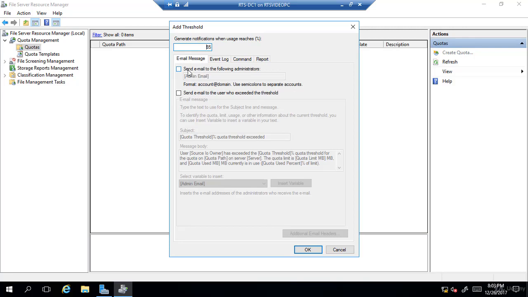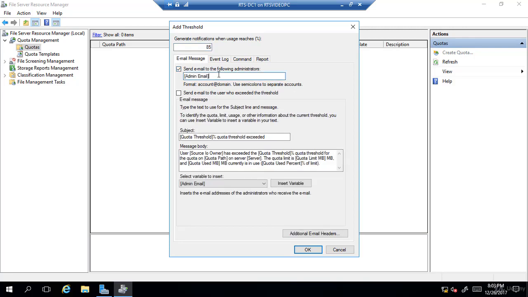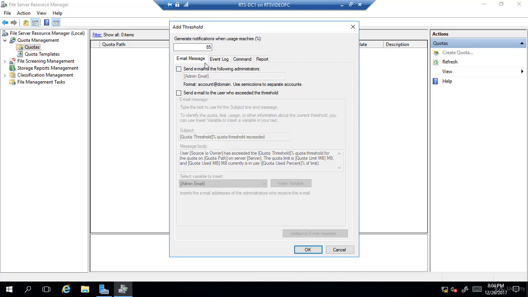I could have an email sent. I could specify who the email should actually go to. Just enter 1 or more email addresses. If you enter multiple addresses, they need to be separated by a semicolon. I could also describe what the message itself actually says. So that's a possibility, have an email generated.